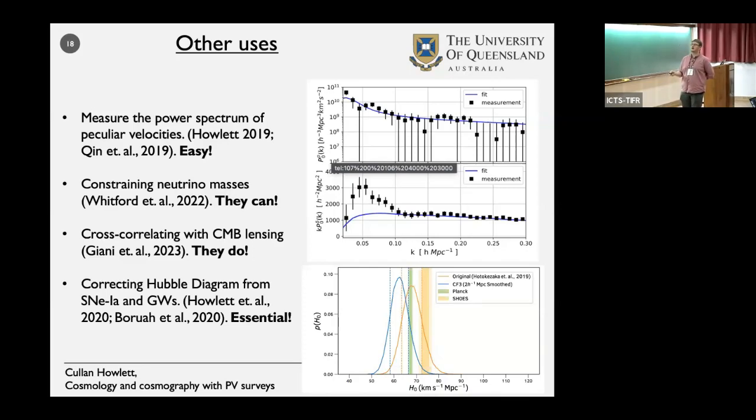And also, it's very important, these peculiar velocities, for correcting Hubble diagram distances for transients such as supernovae and gravitational waves. And in particular, in a couple of papers in 2020, by myself and others, we showed that the peculiar velocities are one of the largest contributors to systematic uncertainties in the H0 measurement from the binary neutron star gravitational wave event we detected. In particular, this blue and orange histogram here is the shift that you get if you choose two different choices for that peculiar velocity. And you can basically say you're in tension or not with the Schutz result, based purely on whether or not you choose a peculiar velocity from one survey or another.